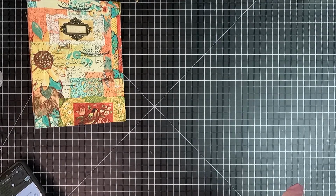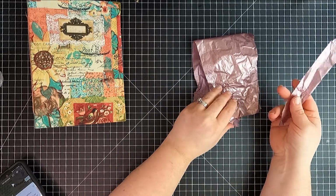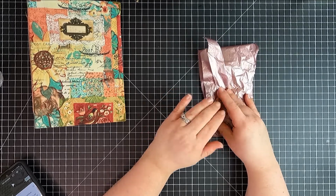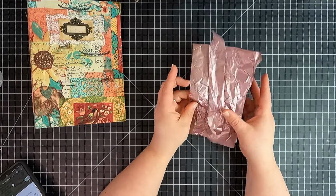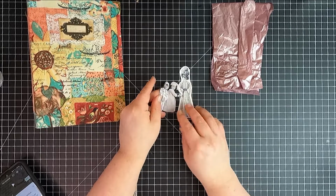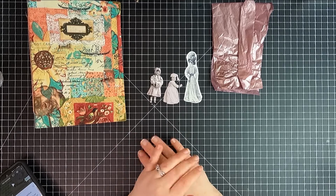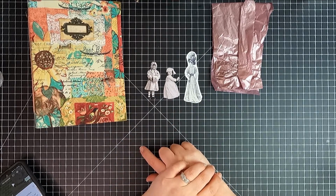Okay, so for my paper, textured, embossed, shiny, metallic, I'm going to use some of this tissue paper. This came in my order of a small junk journal from Crystal at Vividly on Paper, and it's absolutely gorgeous, metallic-y tissue paper. For the focal person, I have a few pulled out, and because it was story time with children, I picked two of the Tim Holtz paper dolls.